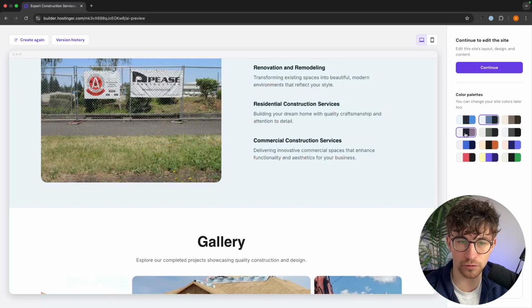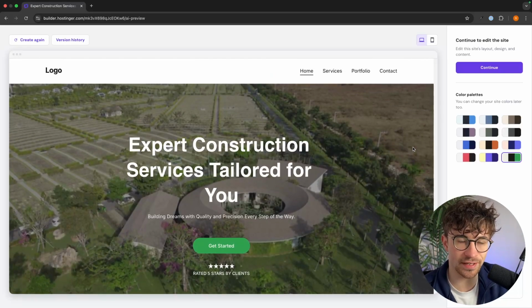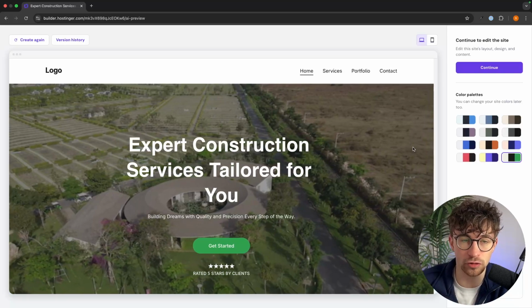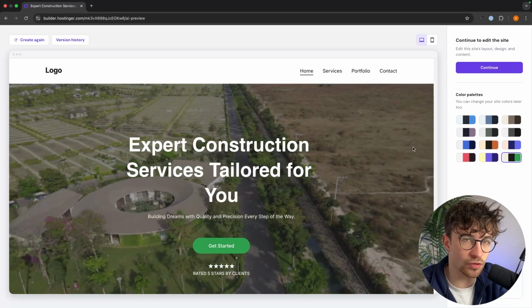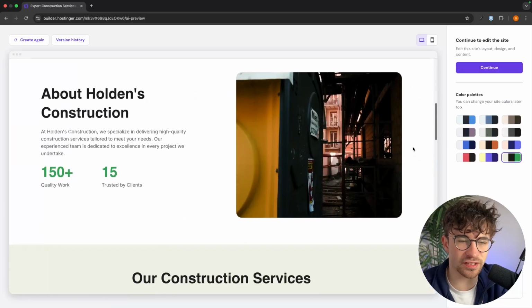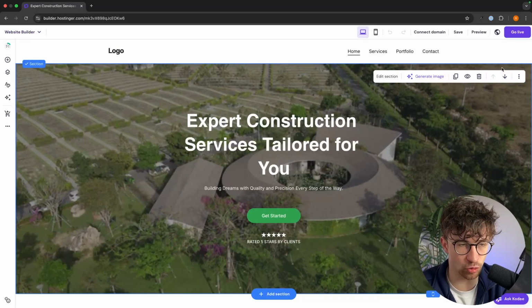We can also go over to the color palette right here and we can change the colors that are used on the website. The one thing I would say about this is even if the colors aren't perfect, like you don't have your brand colors on here, it doesn't matter because once again, we can customize these at a later date. And what we are seeing is just a rough outline. We are going to go in and edit this. So I'm just going to click on continue right here.